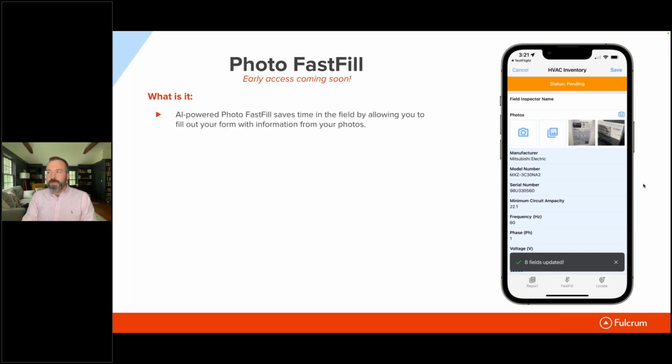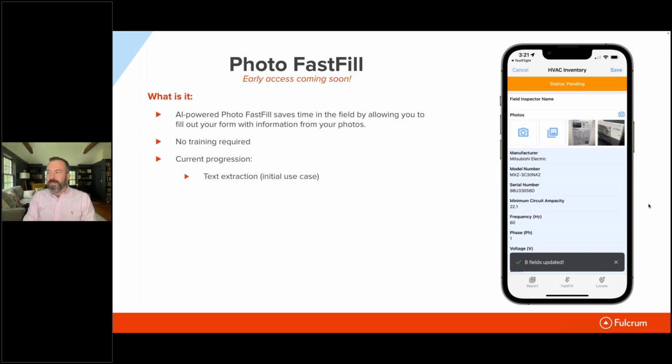Our product team is aggressively rolling this out. It is going to save a lot of time and a lot less typos, especially when you've got serial numbers you have to type in, maybe for fleet management of your trucks, the VIN numbers especially. Just take a picture of the barcode and anything else that comes with it. Mileage, take a picture of that. It'll put it in the odometer fields. Pretty awesome stuff. No training is required.